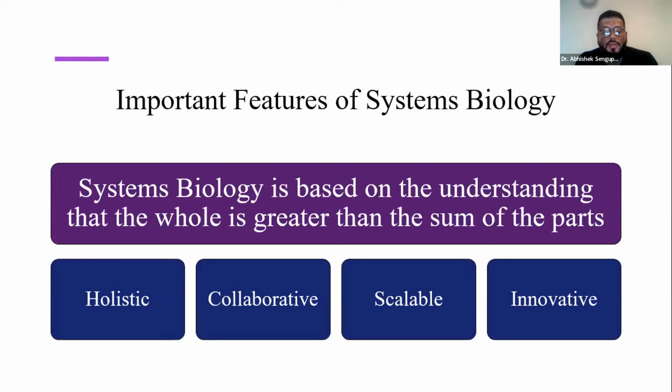It enables our scientists to discover new biomarkers for diseases, stratify patients based on unique genetic profiles, and identify targets for drug designing and other treatments. Systems biology ultimately creates the potential for entirely new kinds of exploration and drives constant innovation in biology-based technology and computation, right? So these are some of the important features of systems biology.